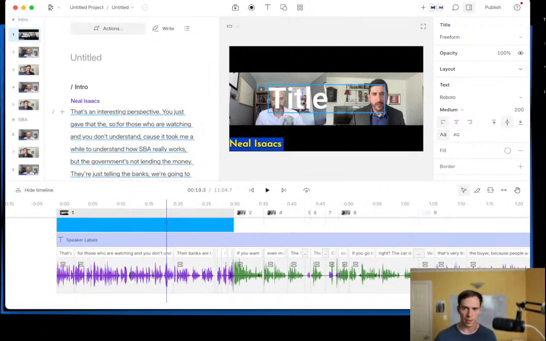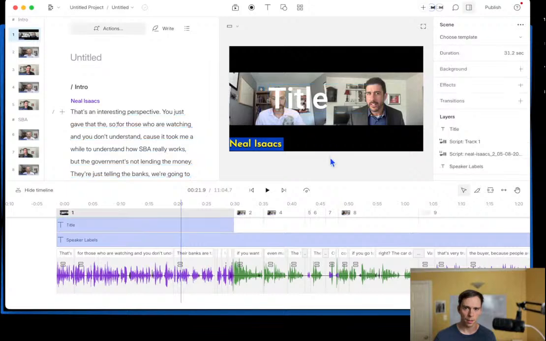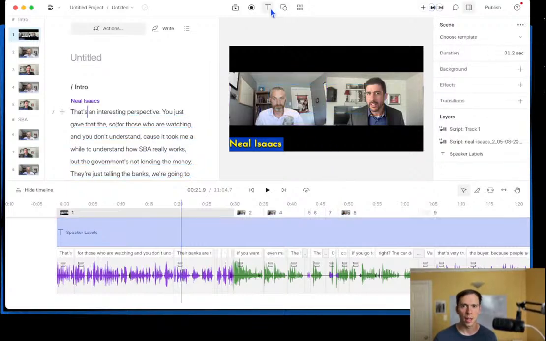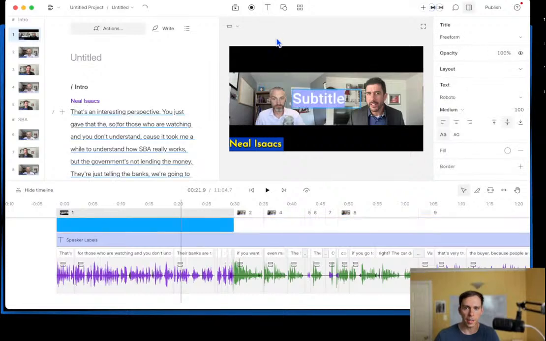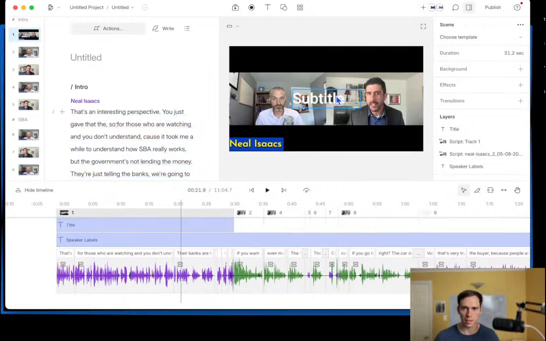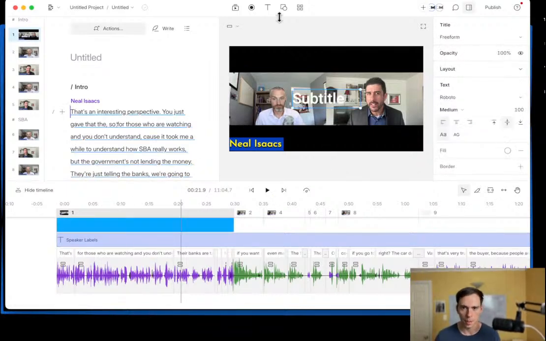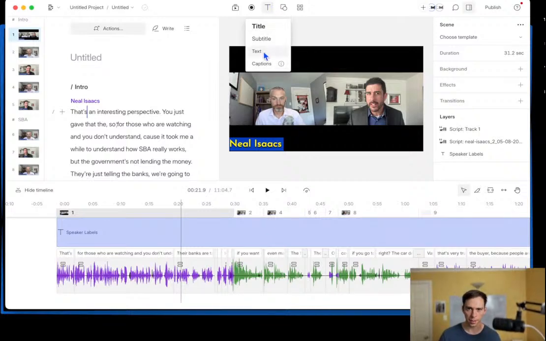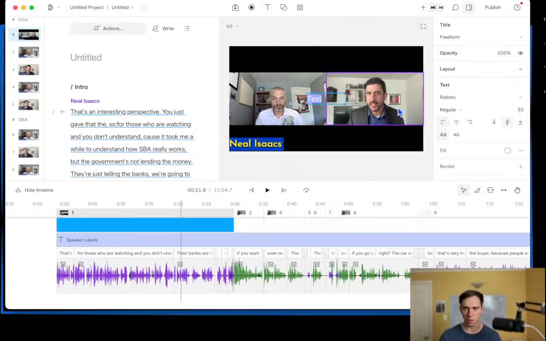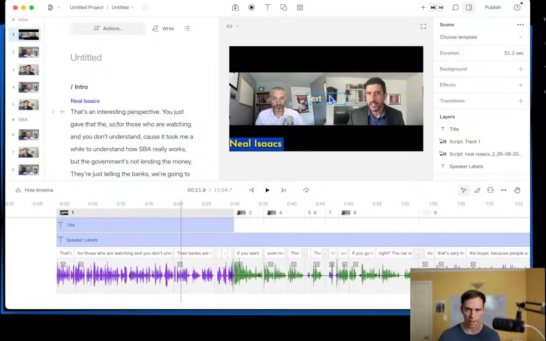I'm going to go ahead and delete that. Click on the layer. And I have it in edit mode. There we go. And then I go back to the title. I hit subtitle. And again, it's a text layer, but it's a little bit smaller. It's Roboto medium 100. So it's half the size of the title one. I'm going to delete that. Back to the title layer. Text, this is going to be the smallest one of all. Still Roboto. The weight is regular and the size is 50. So each time we're getting down to half the size.